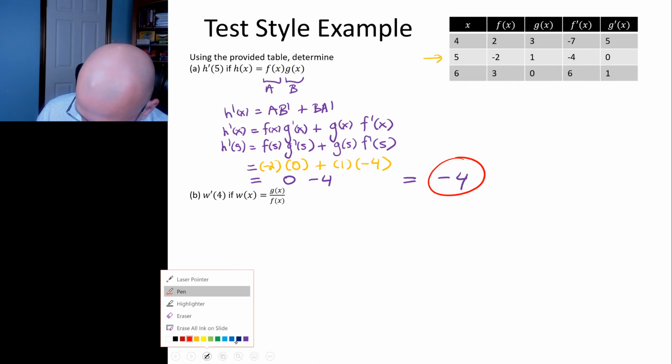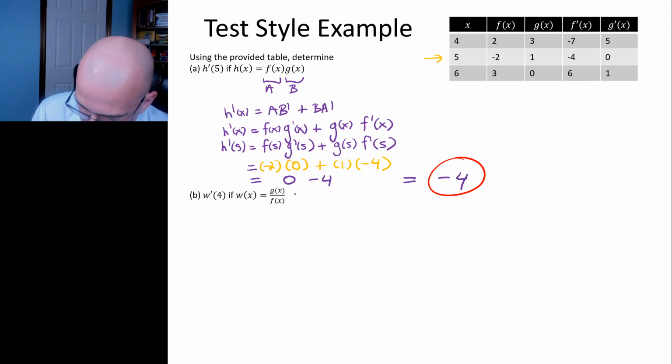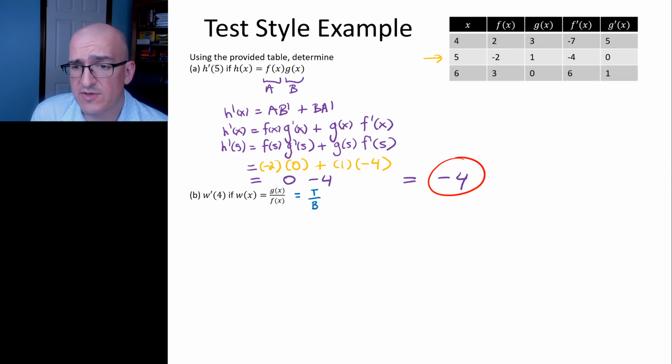Okay, part B. This one is a quotient, g of x over f of x. So we have to use the quotient rule. I'll change colors so it's easier to read later. I'll call the top function t and bottom function b. And if you are going to be using the f and g formula, you're probably going to get this derivative wrong because they've been switched. The top is called g and the bottom is called f. In the other formula, it's reversed. F is on top, g is on the bottom. So t over b saves the day.